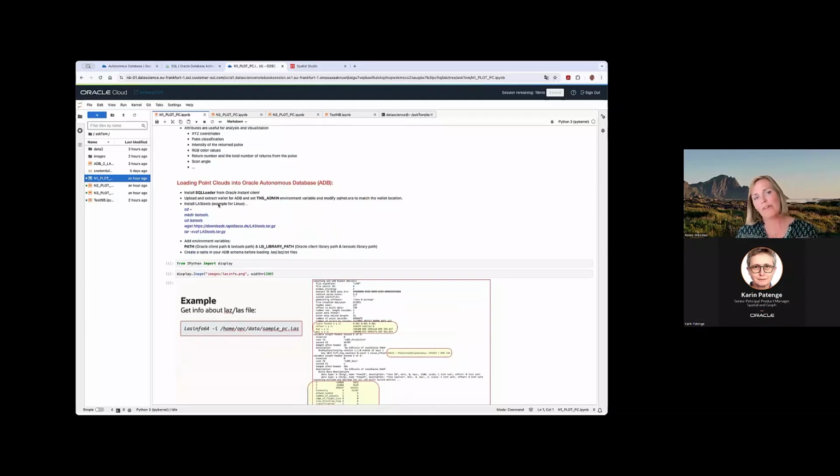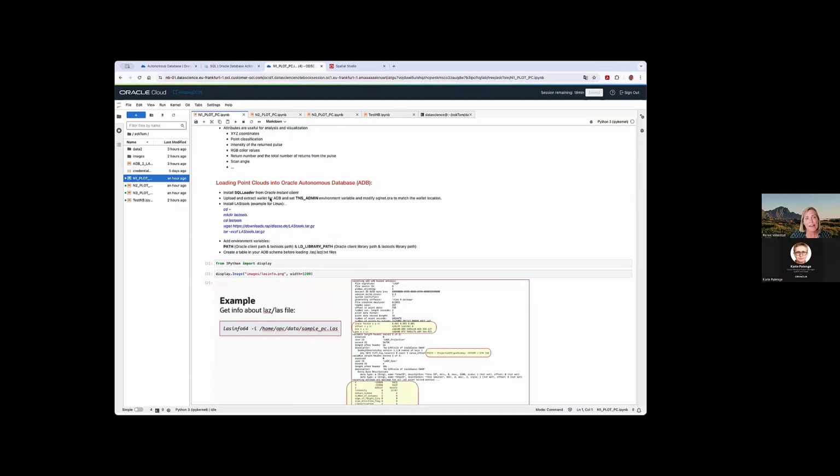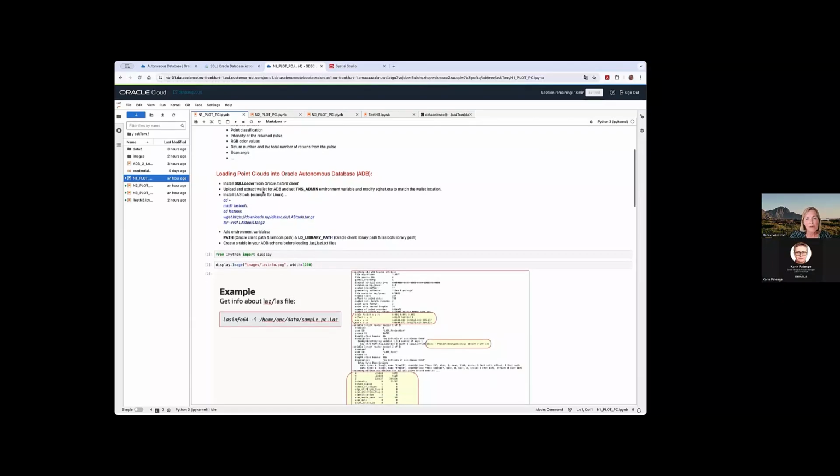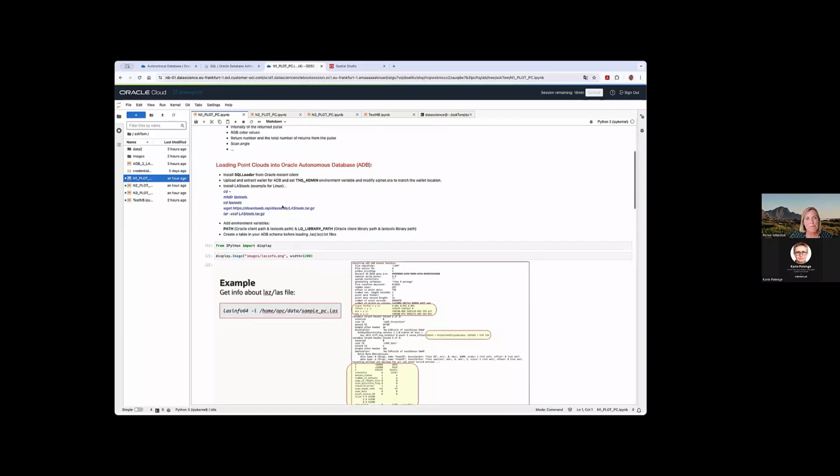But first, before you begin using SQL Loader and the LAS tool, you need to install them. So here I have said how to install them in, for example, Linux. What you need to set: since you're using SQL Loader from Oracle Instant Client, you also need to set your TNS admin to show how to connect to the database.